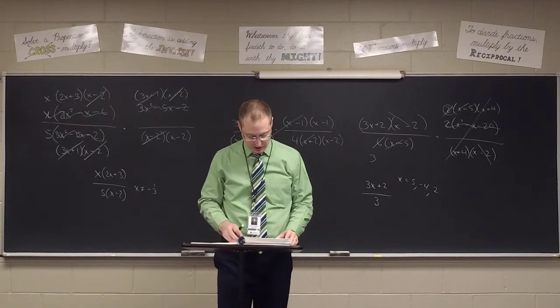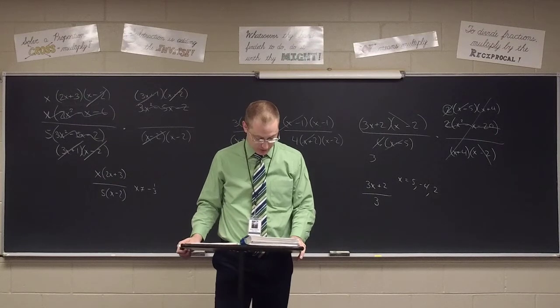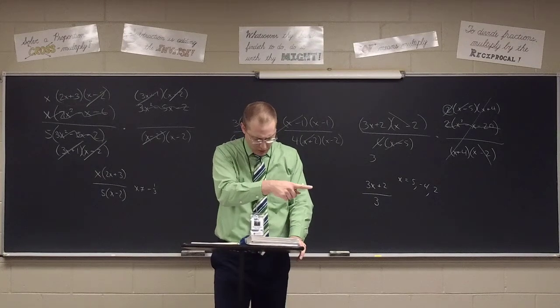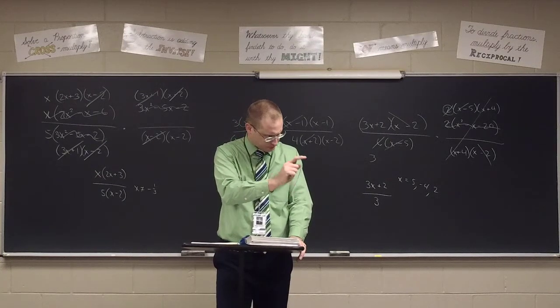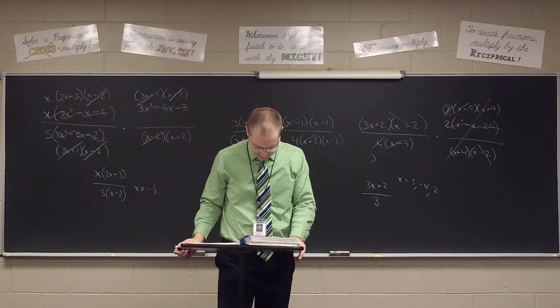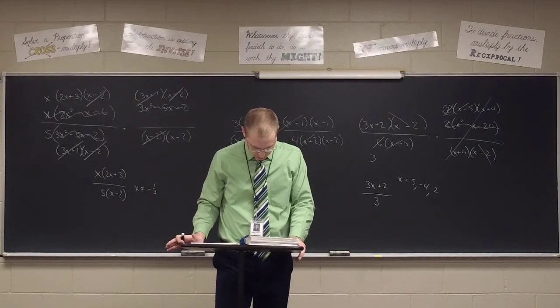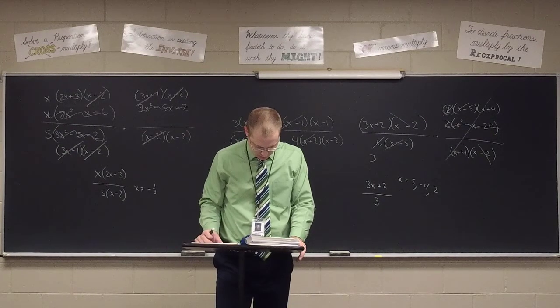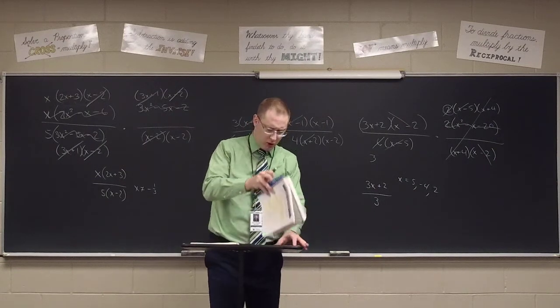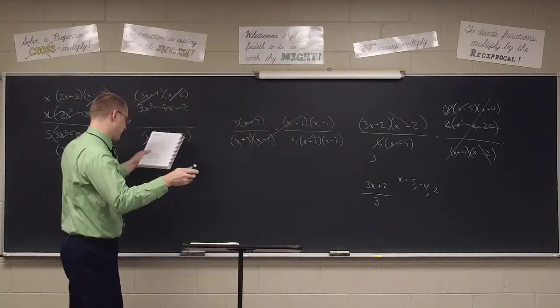All right, going to number 13. And Maddie, what did you get for your answer? Actually, Brecken, you gave me your answer a minute ago on 13. It was really close. What was it again? X positive 4 times the quantity x negative 3 over 4x times the quantity x plus 2. It's really close, but something's just not quite right. Let's check your factoring on this one.